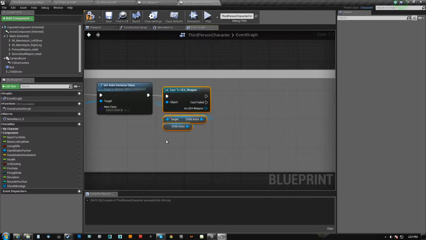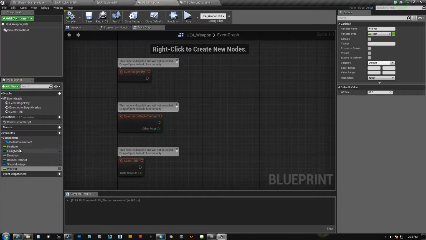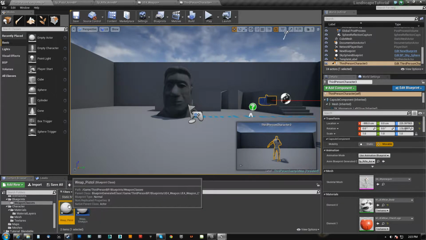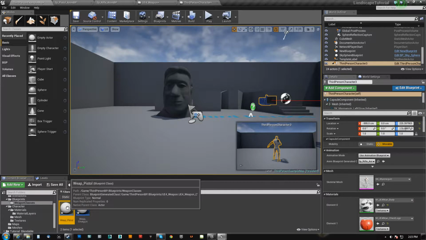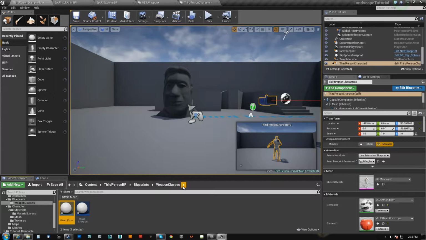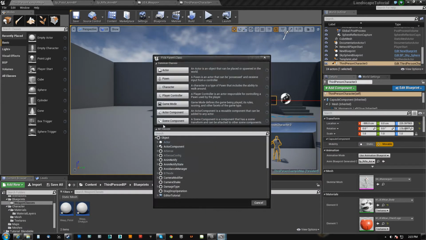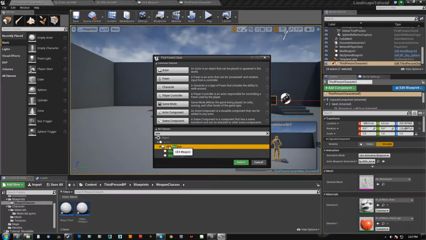I don't actually need to do this here, because of what we need to have happen. Here's what I've done. I made this UE4 weapon that has these variables, right? Then I made new blueprints where the parent class is that UE4 weapon. If you look there, parent class all the way to the right says UE4_weapon_C. That's what we're using. I can't point at it because I'll lose my mouse pointer here. But I basically just said, hey, new blueprint class, and I just came over here, typed UE4 weapon, and then I went from there.